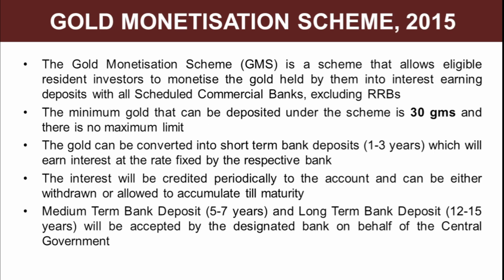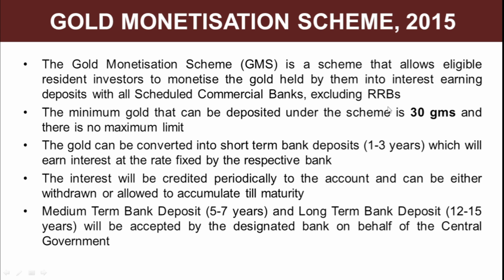Gold Monetization Scheme 2015. The gold monetization scheme is a scheme that allows eligible resident investors to monetize the gold held by them into interest earning deposit with all scheduled commercial banks, excluding RRBs. So this scheme was launched by the Government of India in 2015, and under this scheme the individuals were provided with an option to deposit their gold, and they can earn interest over it.